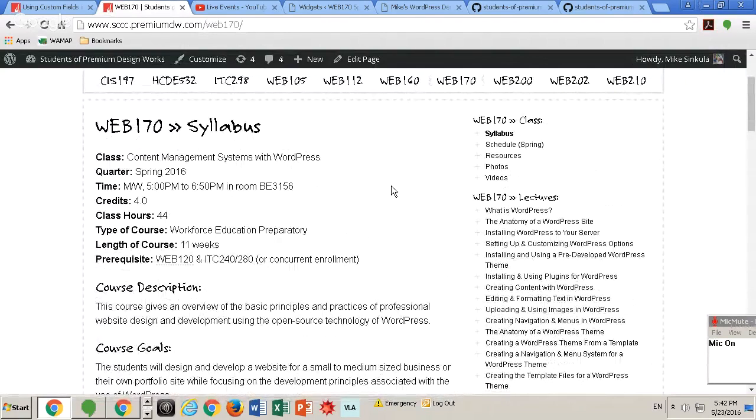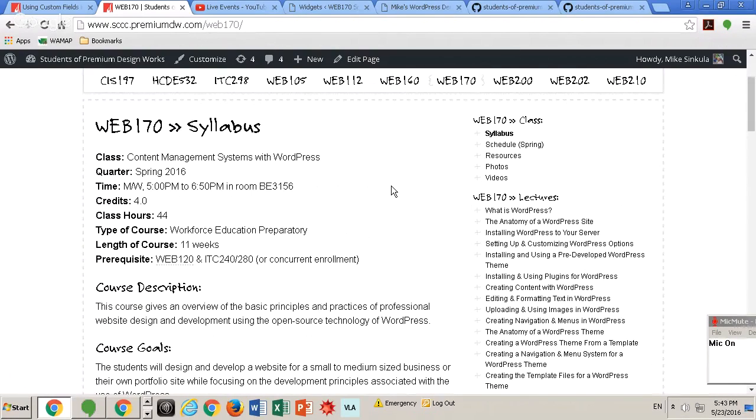Remember how I originally said that all of these subpages are at the same level, right? Meaning they are all the same level children of the parent WEB170. Okay? But how did I get them to be broken out into separate head models?